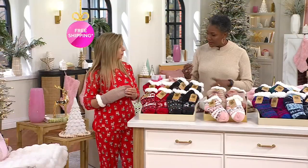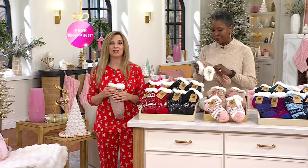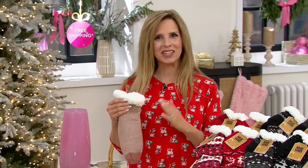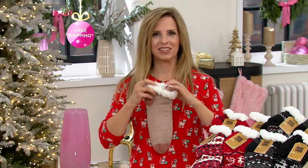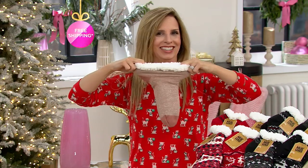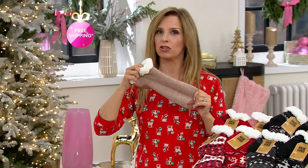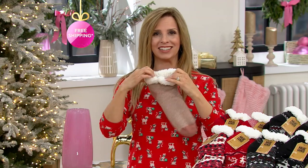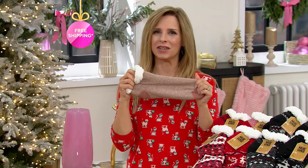We do have sizes — jump sizing. The small-medium is one size, for about a six to an eight in women's shoes. If you're about an eight and a half to eleven, you wear our large-extra large — also one size. But look at the stretch in these. Take your best guess. And if you're not even totally sure who you're buying these for, but you know a deal when you see it, stock up on your gift closet — maybe get one of each.